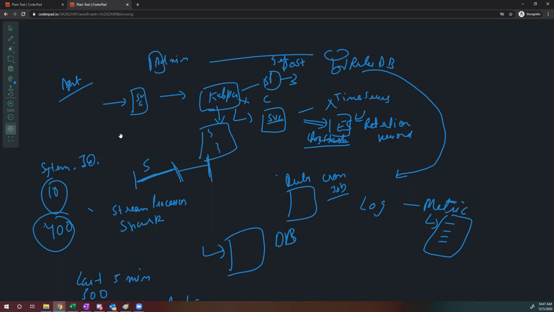So I see your point. The way I am understanding is that Kafka will write all the logs to this DB. You can have another consumer, based on the US East example that you said, that will aggregate all the logs coming from Kafka, and have the rule. Now that will be a metric, and that will be stored somewhere, and this rule will be run against those metrics. Is that right? So the logs would be persisted as is. We still have the full logs, but now we also have the pre-aggregated metrics, and then the rules will be applied on just the pre-aggregated metrics, not on the logs, because there could be billions of logs. Each rule won't actually query those billions of logs, right?